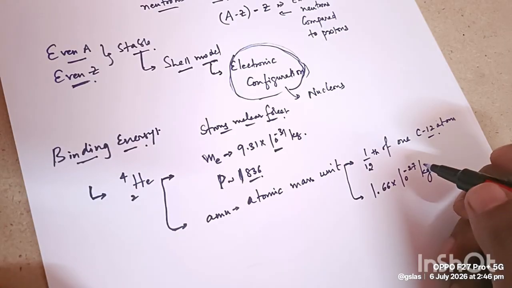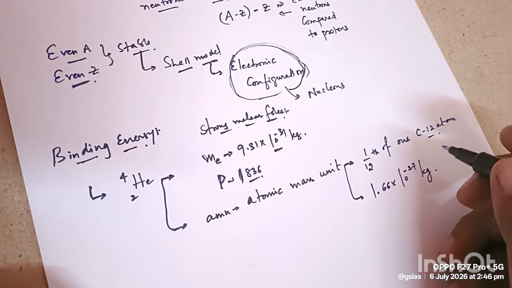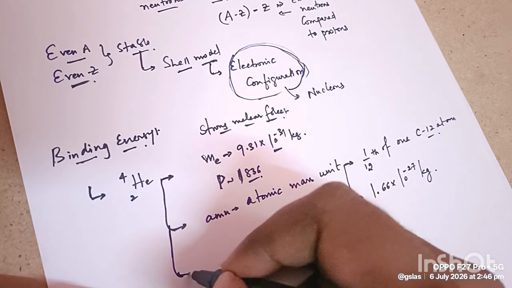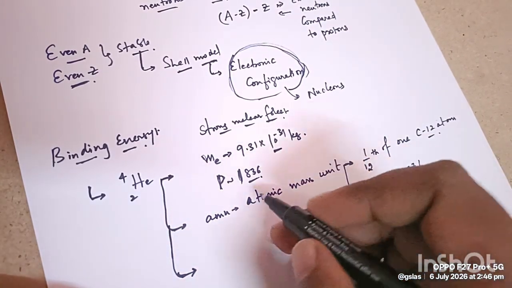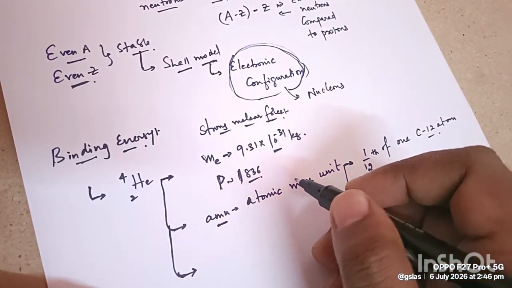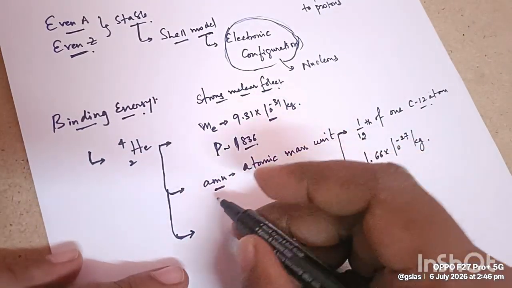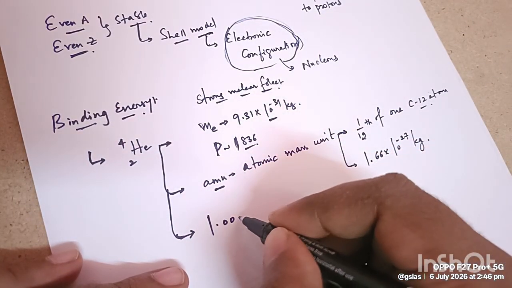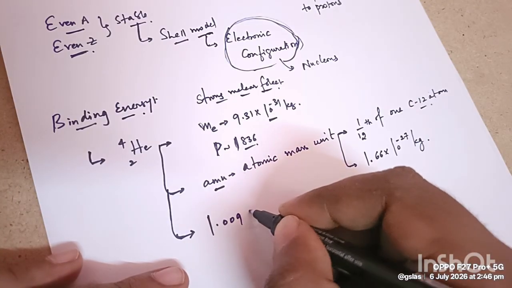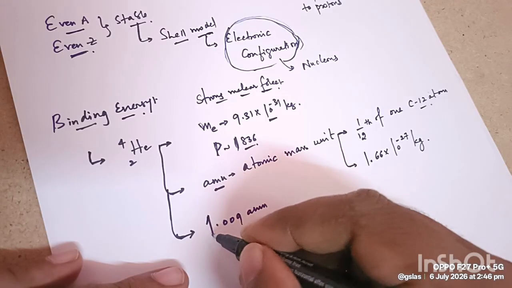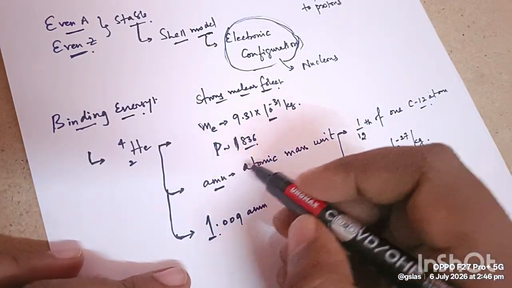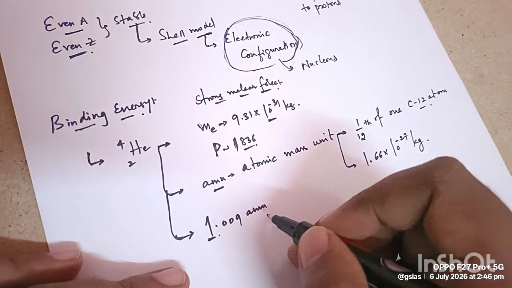So usually a nucleon, right, is measured in AMU to get relative masses, right, to scale it to 1. For example, a neutron has an atomic mass of something around 1.009 AMU, well, almost 1, right? So you get the point. So usually we measure these nucleon masses in terms of AMU.